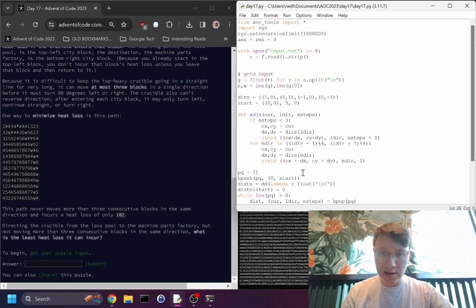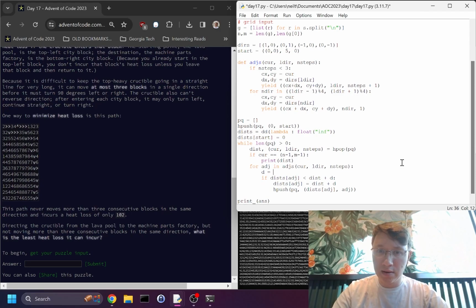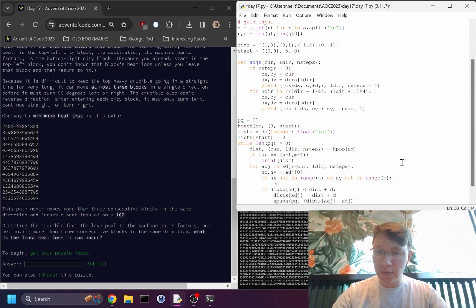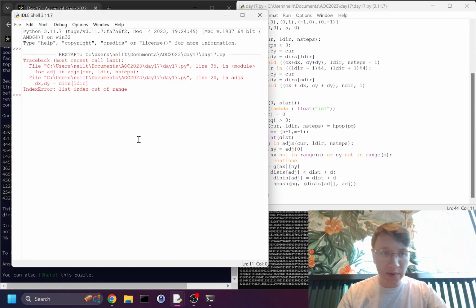Like as our adjacencies, and we can't go outside of the board. And sorry, we also need to yield the cost. So the cost of taking that step is always going to be, well, here we'll just do it like this, and then the cost is going to be, if nx and ny is adjacency of 0, if nx not in range n, or ny not in range m. Okay, if it's out of the grid, we can't do it. Otherwise, the cost is the grid of nx and ny. Then I think we just do this, and then our answer is the final distance that we got.